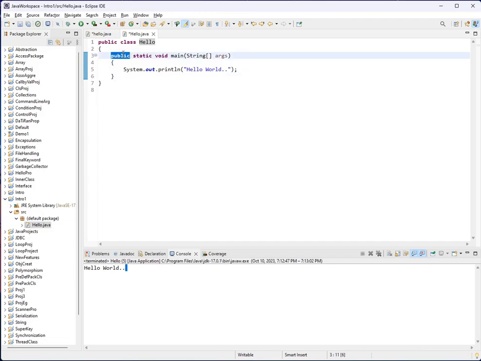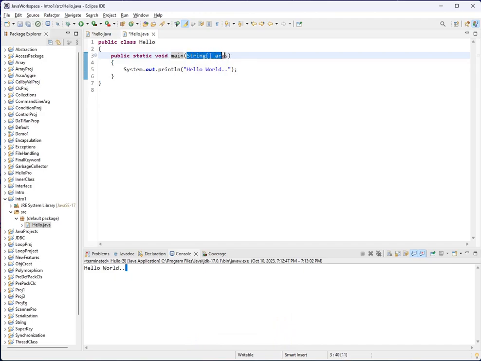And the third statement, public static void main, and inside the round brackets String[] args. Again the public keyword means that this main method is accessible from outside of its class. That's why we have to give the public keyword here. And static, why do we need this static keyword here? We can call this main method before creating any class objects. That's why we have to use the static keyword here. And void indicates that the main method does not return any value.